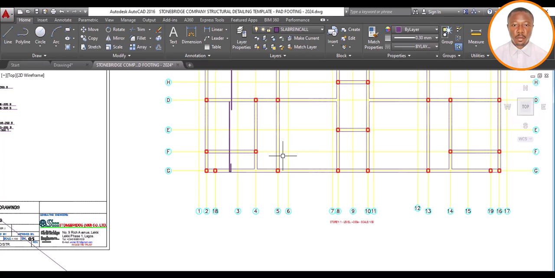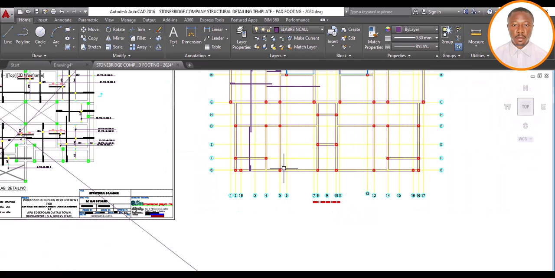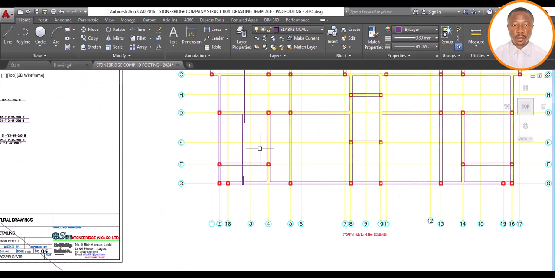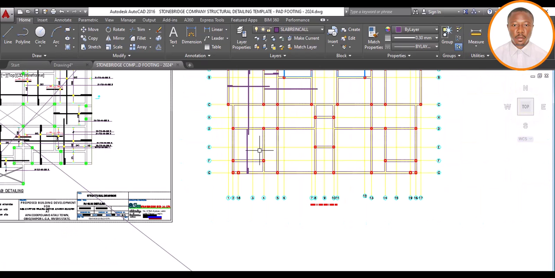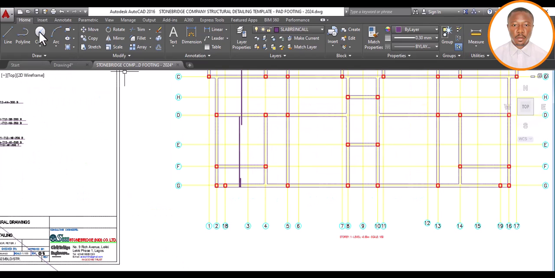By the time we start part 3 of this slab detailing, which is the call out of our reinforcement, you will understand it better. That's why I would advise you to follow this slab detailing from A to Z. So that is that. Now when it comes to this other direction, let's have this wider direction.